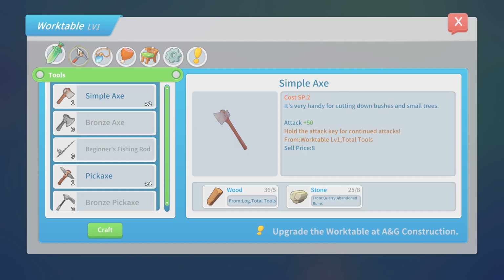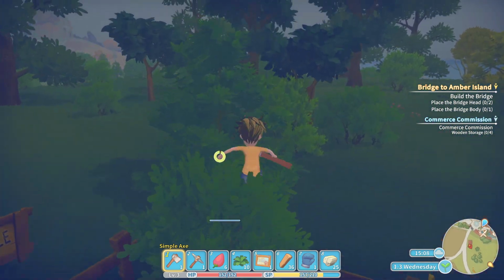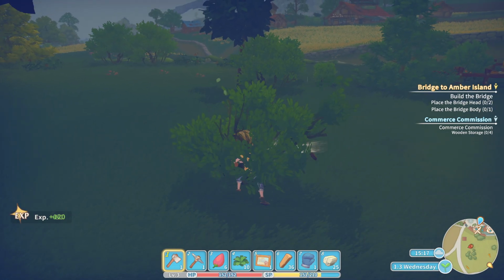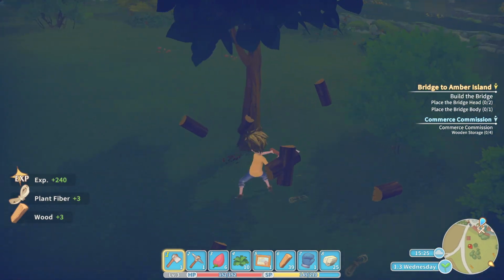Not only can you get tools like axe and pickaxe, you can also get weapons. And we might get one of these in the future. This is gonna be pretty cool. But for now, let's just complete the commission, and then we can end the episode just there. So let me chop some wood. We are halfway there. There we go.